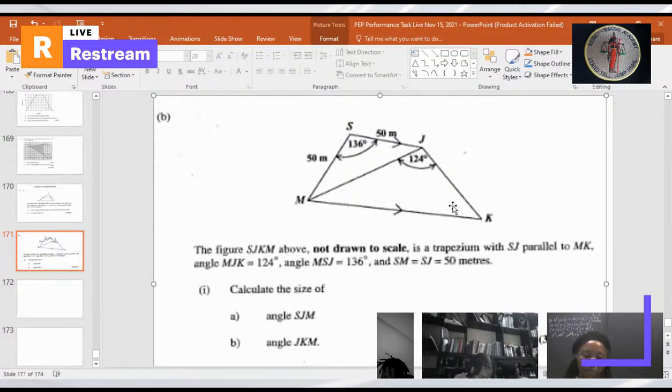So multiply the sine of 22 by the 93.2 and then divide that by the sine of 34. Okay, miss. So I got 88.41. Miss, I got 63.4. Ah, 62.4.